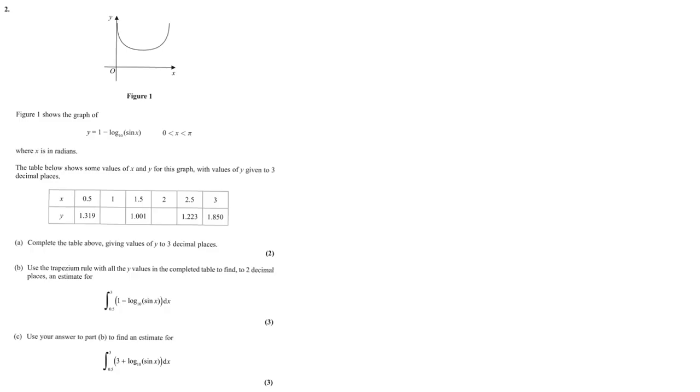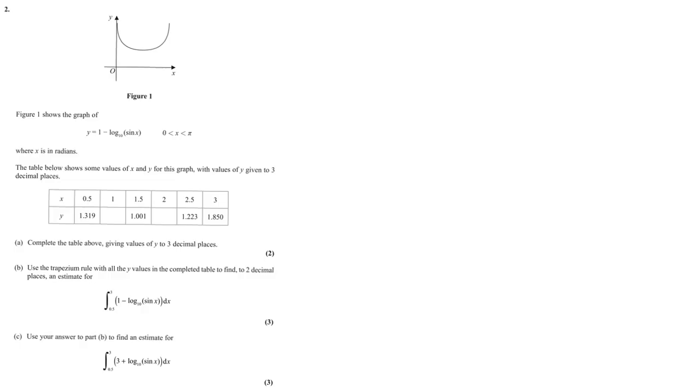So this is question 2 on the June 2022 paper. The Chief Examiner reports that Parts A and B were scored quite highly, but marks were rarely awarded in Part C. So let's get into it. We'll do Parts A and B just normal. That shouldn't be too much of a problem for people. And then we'll look at Part C.